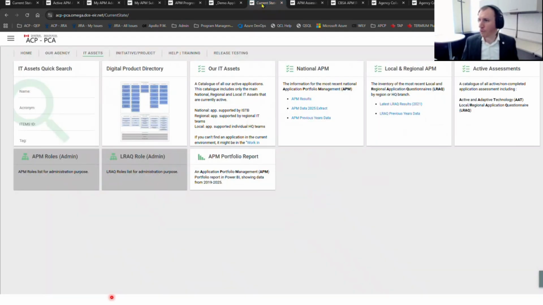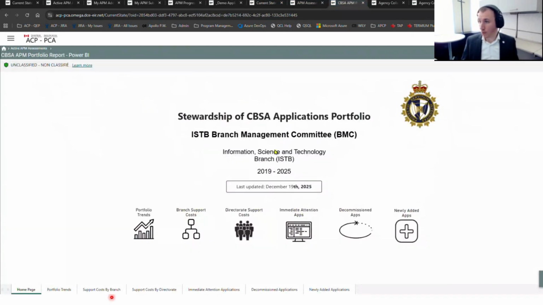I can also show you the APM portfolio report, so a Power BI report for all our data. So if I go here, my Power BI report, this is where I'm using yearly information.